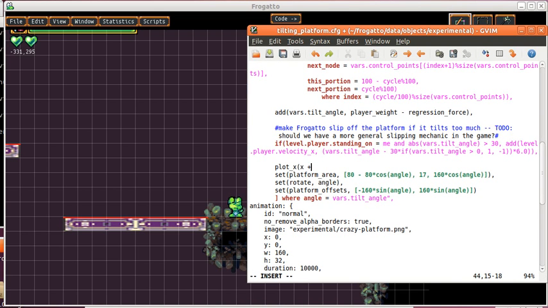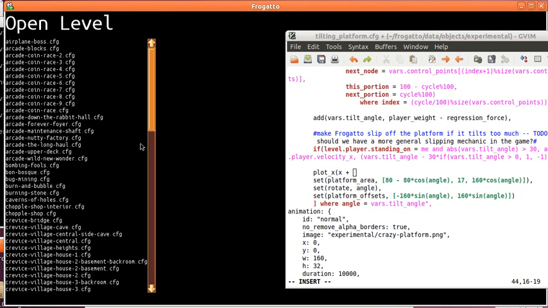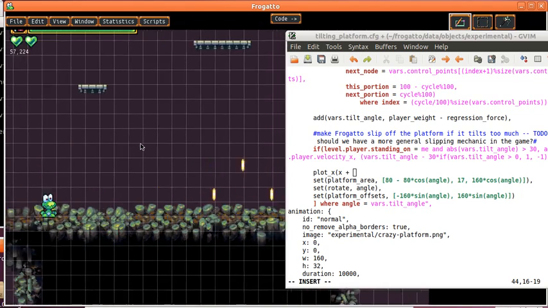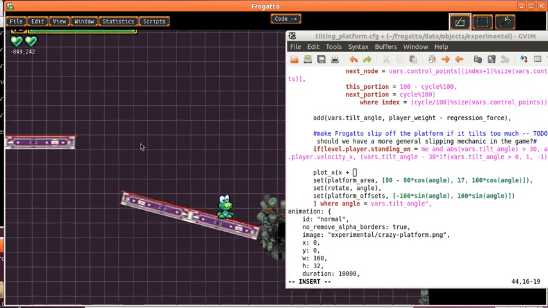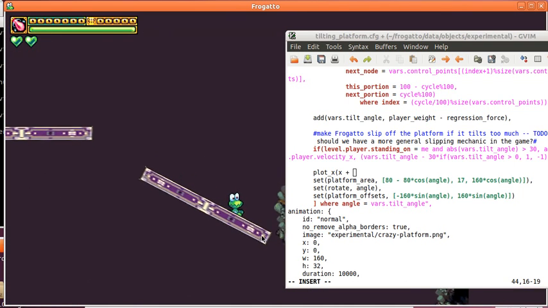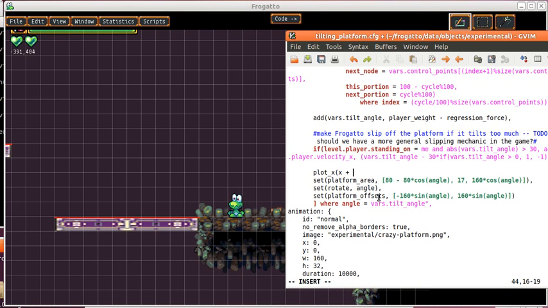So what I want to do to start with is I'm really suspicious that if we walk onto the platform, we can see that the right side of the red area is not as far over as it should be. So I'm really suspicious that this X value here, for whatever reason, is lower than it should be. So what I'm going to do is I want to plot the X values of where the left and right side of the platform are.